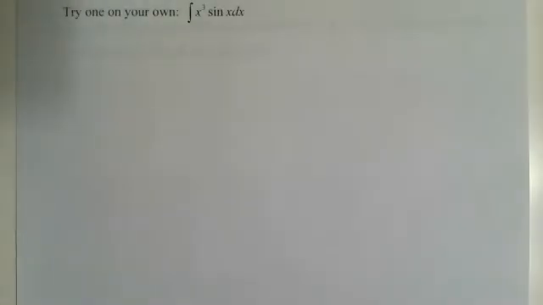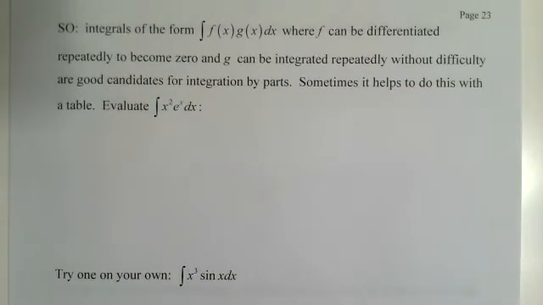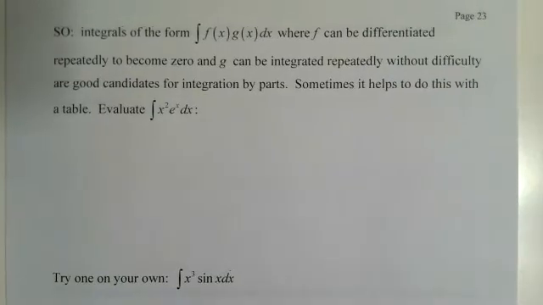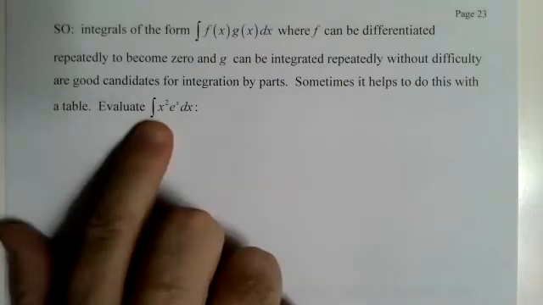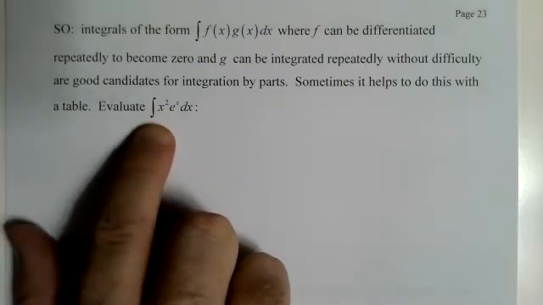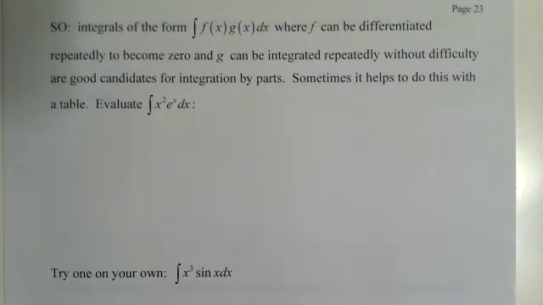They do tabular integration now, which is a mistake. I was going to delete it off, but I do have people tell me they've used it in college. We just did tabular. Long story short, we recognize this is going to take a while to reduce. x squared is going to become 2x, 2x is going to become 2. It's going to take 3 steps. We're going to have tons of space. We got problems. So they came up with this little shortcut.